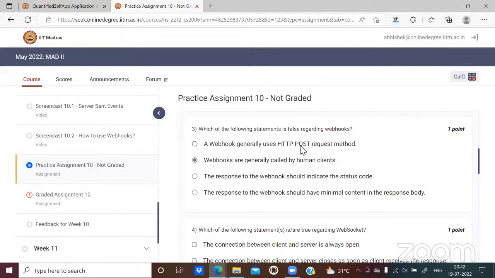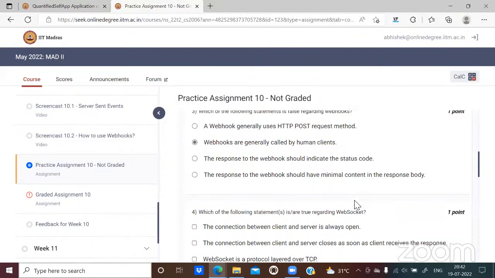It is generally recommended to have very concise information, or even get rid of information if you can. Basically, what matters the most in a webhook is that status code and maybe some minimal information if really needed. So yeah, that option is correct.